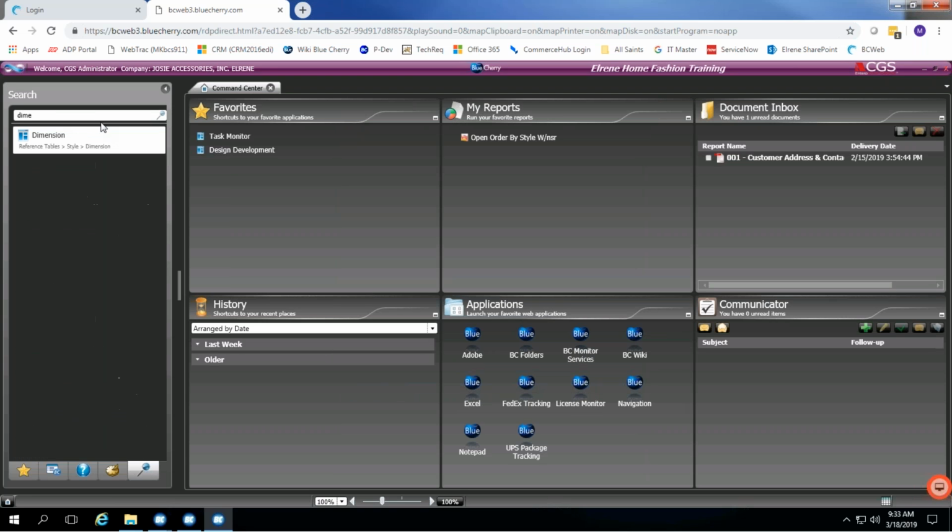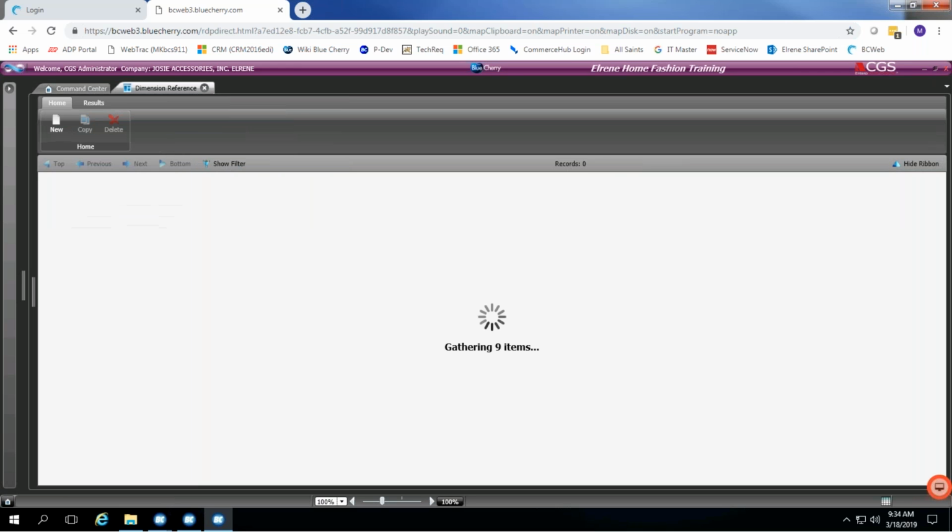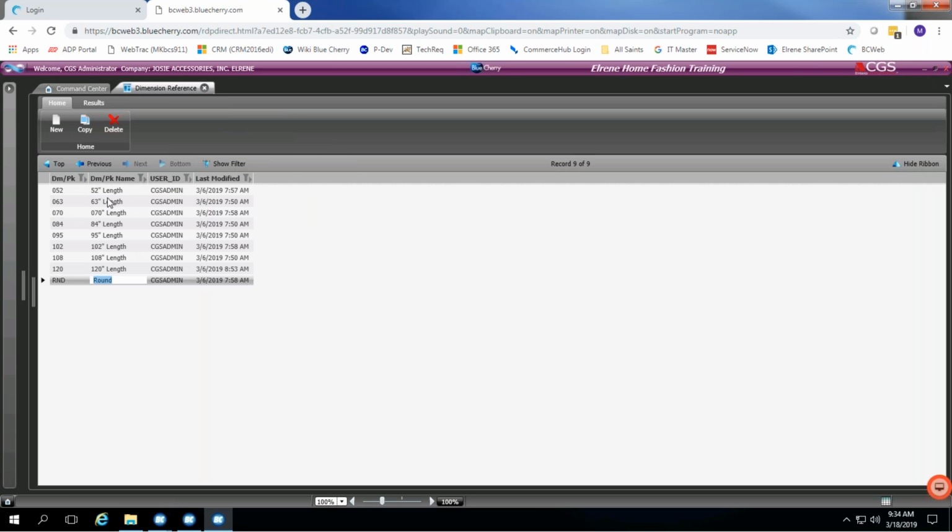If I type dimension, it'll pop up. There's a dimension reference. As you could see, it's a standard Infinity interface with a filter. If I click apply, I'll see what dimensions we already have. In my case, we already have dimensions 52, 63, 70, 84, and so forth.